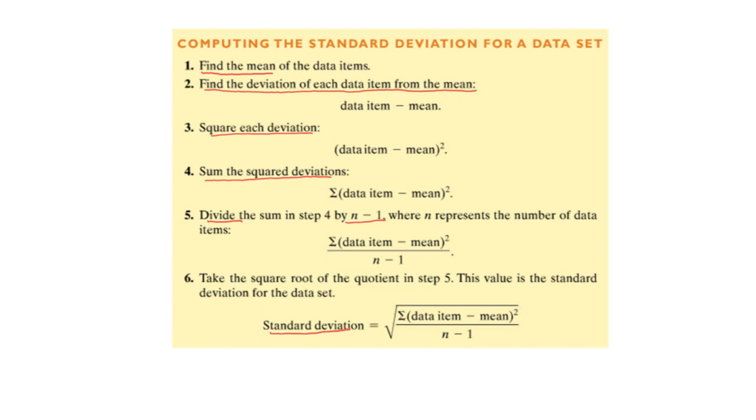As I said before, the formula is a little more in depth. We have to do a lot of steps in order to calculate the standard deviation. And for the purpose of this class, we're going to be using the Casio calculator. I will give you the steps on how to insert the data values so that you can find your mean, also how to insert your data items so that you can find your standard deviation. The goal of using the calculator is so that you can focus on the result and make a meaningful understanding of what that result represents.